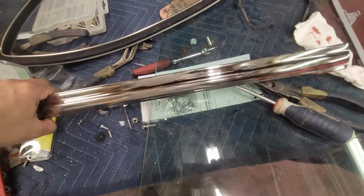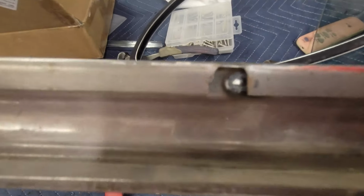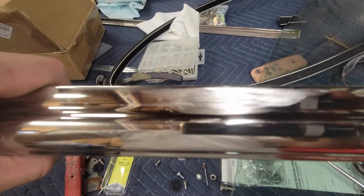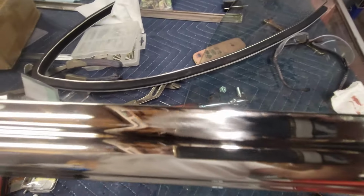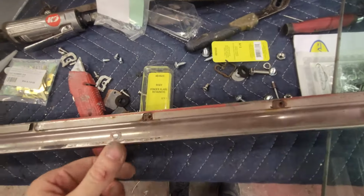But I'm going to show you on this one. I've discovered that my passenger side, which I didn't do, somebody else did, I had to patch. So you can see the weld marks, and that's what it looks like after it's sanded, but not before it's buffed. So I'm going to buff that out in a moment. But anyway, what about these little screws?